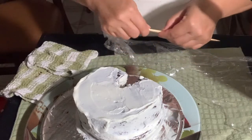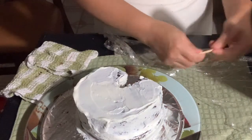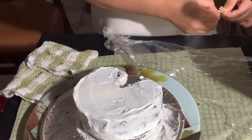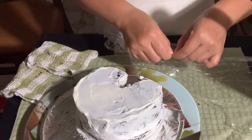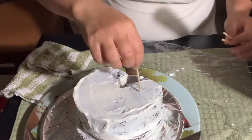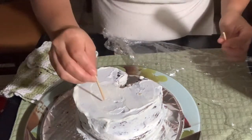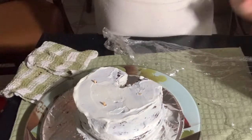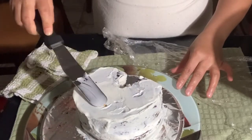So now you see this cake has a frosting. It's just a thin layer of frosting. Then we are going to cover it later with a fondant icing. So this is a skewer stick I am preparing. I'm gonna stick it into the cake to reinforce it so that when I put the fondant icing, my cake will stay put, will be stable. It won't be moved away or slide through.